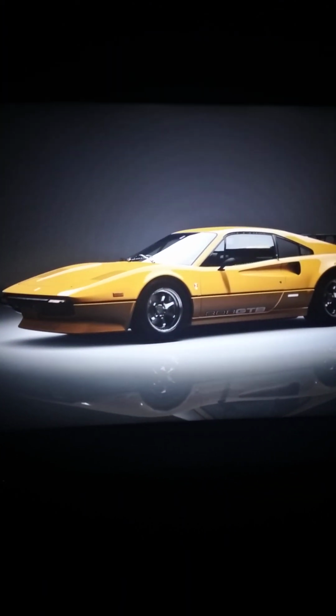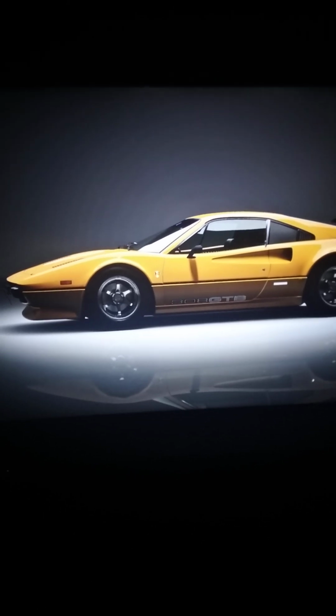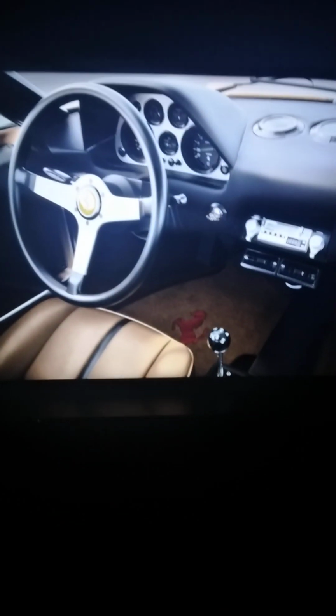Like, now that I've tuned it up and driven it a few times and got it dialed in, this car is an excellent car. Anyway, this video has went a little too far above and beyond it. I detest stereo system.